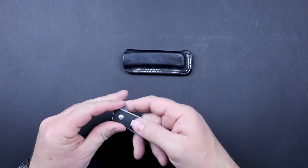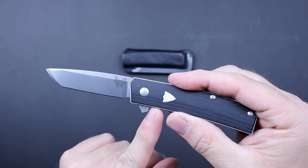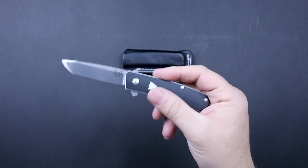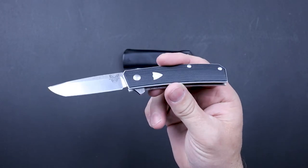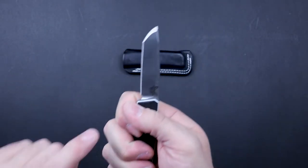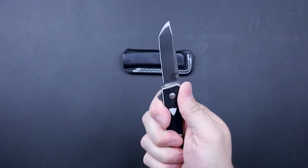Let's look at the open grip on this knife. The flipper tab is forcing my hand further down the handle — I feel like I'm a little further away than I would normally grip a knife. The flipper tab is just right in the way for me, and while I realize there's not really any other place to put it, that's a downside. The grip doesn't feel good for that reason. If I could grip on top of the flipper tab, I'd have a four-finger grip, but since I grip behind it, I only have a three-finger grip — it just reduces the grip.